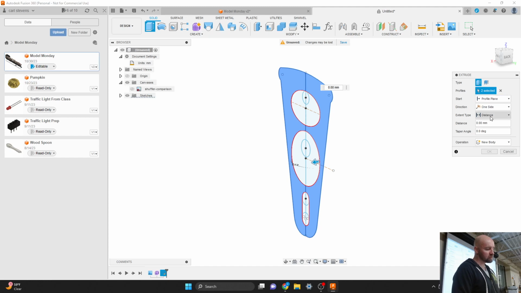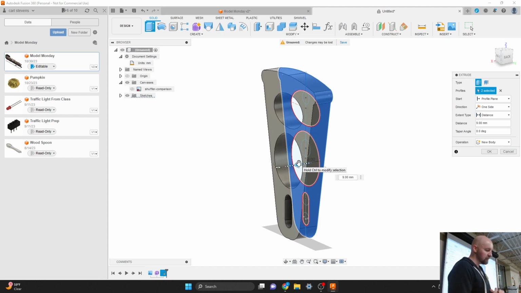You can extrude it out to one side, and that would look like this, right? If we just extruded it out to one side.